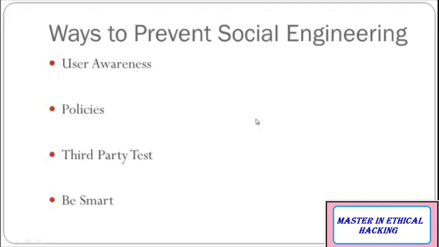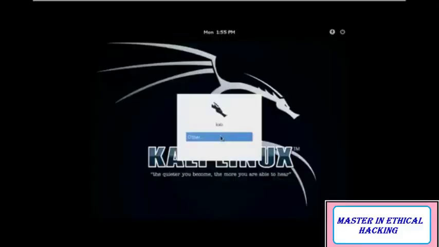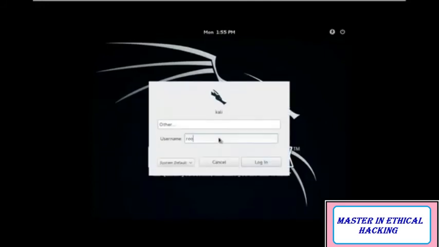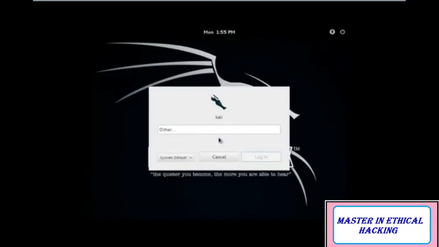No matter how much you know about hacking or not, you will not be able to prevent these kinds of attacks easily because they are much more properly targeted. So now, enough of these theories, let's take a look at some practical things. Let's open our Kali Linux system. We have it over here. Let's do some actual attacks.